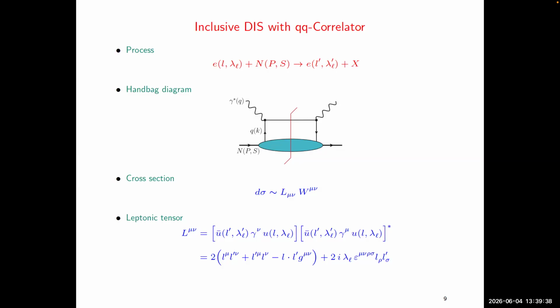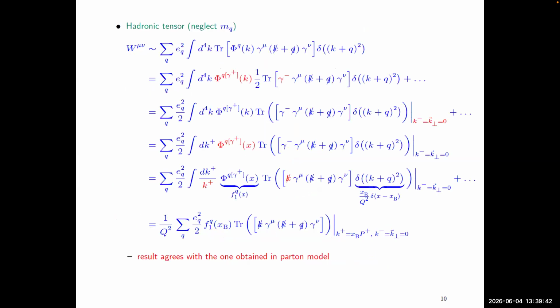And then if you go through the calculation, and the slides are uploaded, so you can go through that. It's not too complicated. If you've never done that, I encourage you to do that. And if there are questions, please come and see me. You get literally exactly the Parton model. So that's number one. The correlator language is not one thing which lives here, and the Parton model something totally different. They are one-to-one connected.